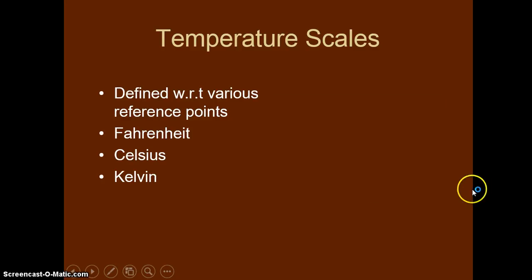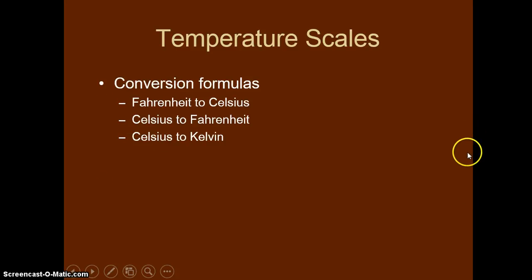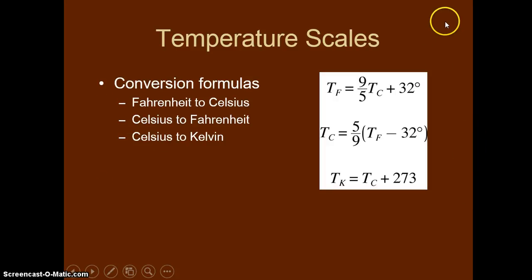All right, so we have to be able to convert from one form to another, and here are the conversion equations. So they're pretty simple. If you have a temperature in Celsius, to convert it to Fahrenheit, you multiply the temperature by 9/5, and then you add 32. If you happen to have the temperature in Fahrenheit already, you subtract, and notice the parentheses here. You have to do what's in parentheses first. So you subtract 32 and then multiply by 5/9.